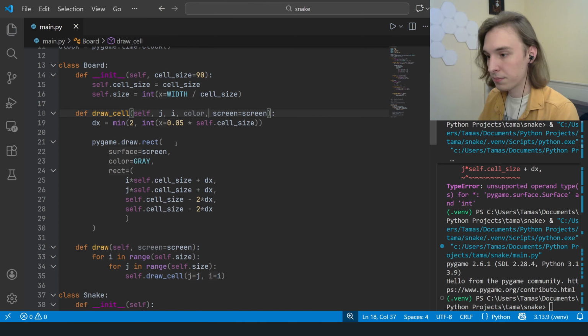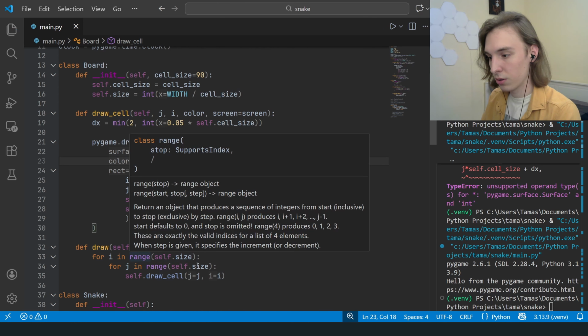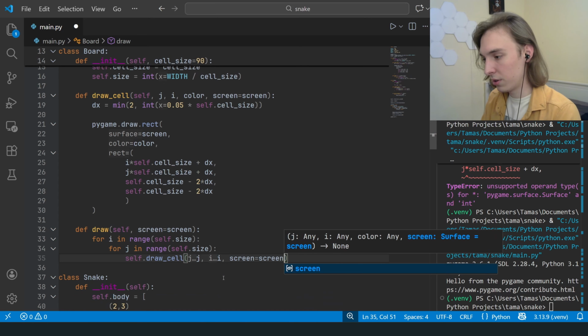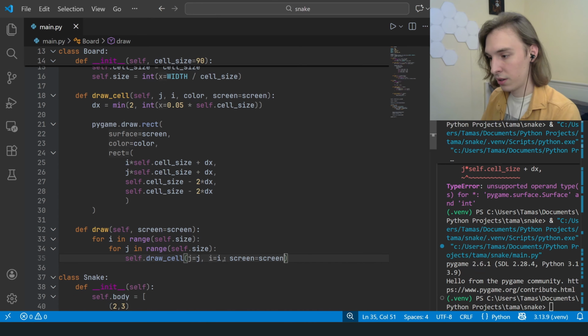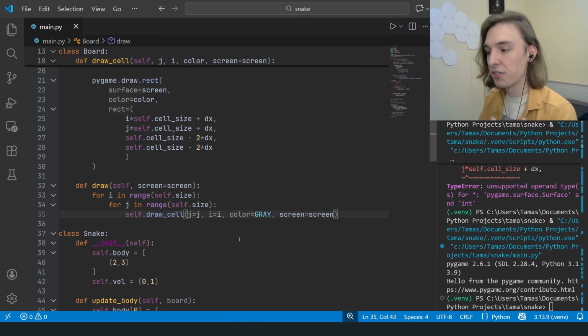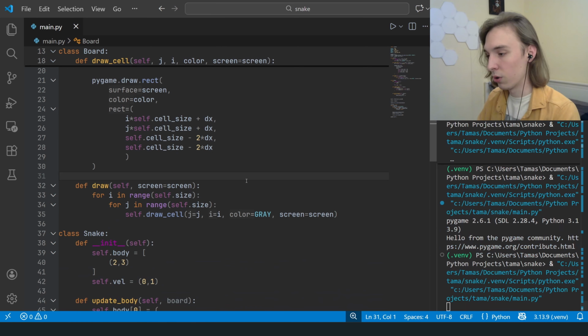So a color in here, and I guess I'll pipe in the screen into here, and the color should just be, I guess, by default gray, and then we can still override it as we go along.